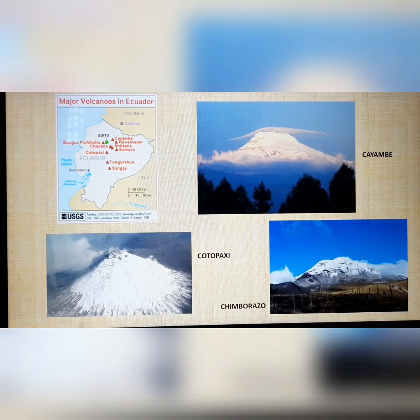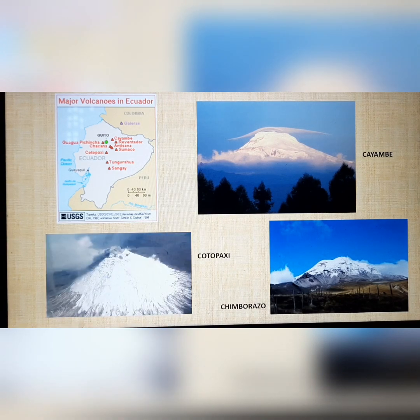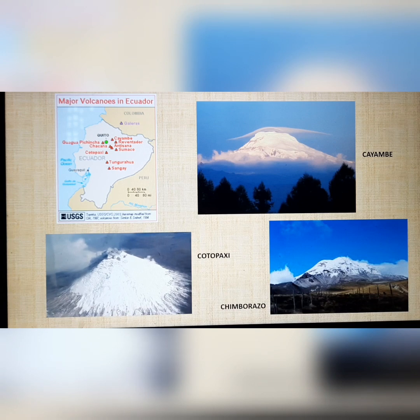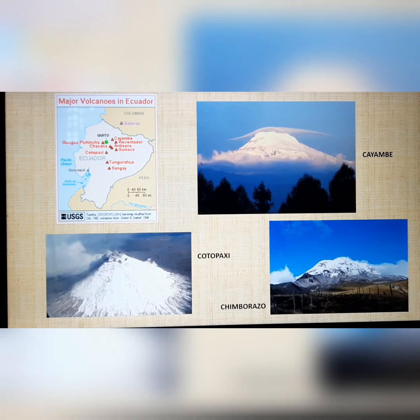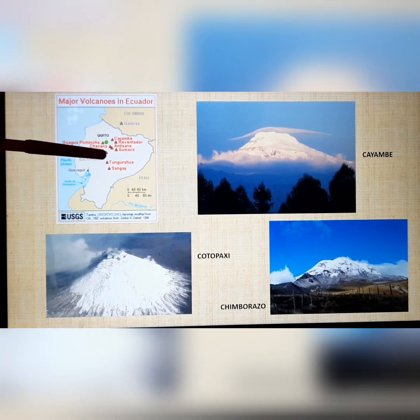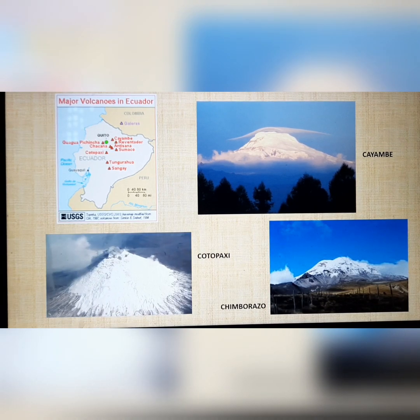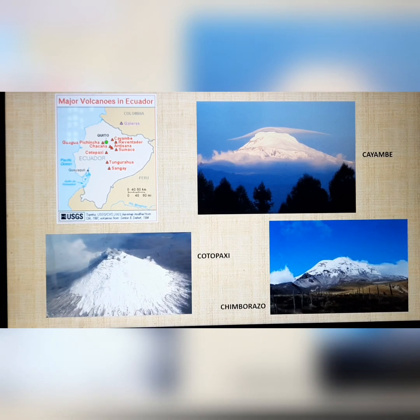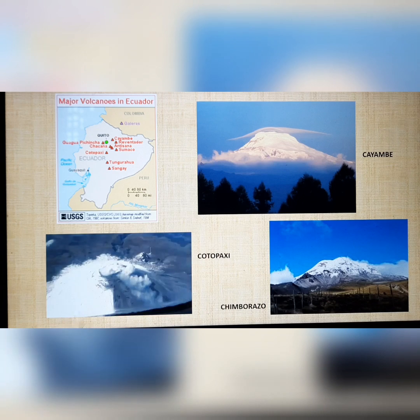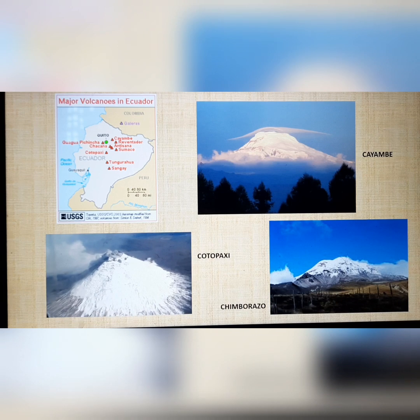Now, coming to the peaks, we know about the Pacific Ring of Fire, and since the Andes Mountains is located near the Pacific coast, therefore most of the peaks over here are of volcanic origin, being concentrated in Ecuador, Quito. You can find this is Cotopaxi, this is Cayambe. So the Mount Cayambe, Cotopaxi, Chimborazo, where I could get a GIF picture of the Cotopaxi actually starting to erupt. So these are the volcanoes.